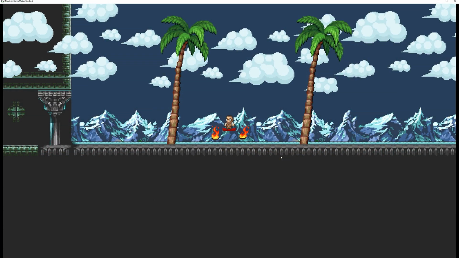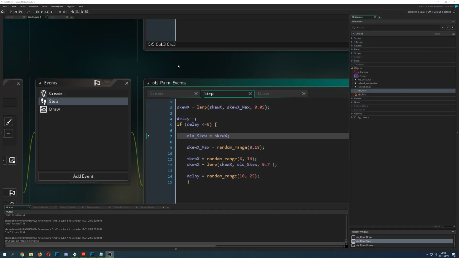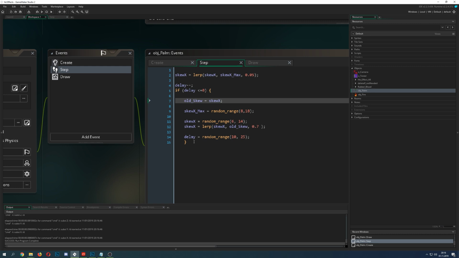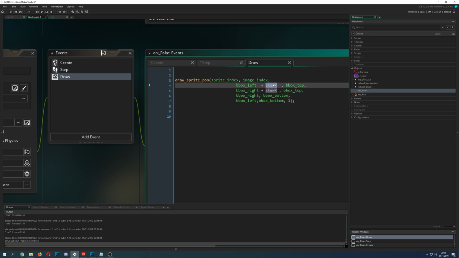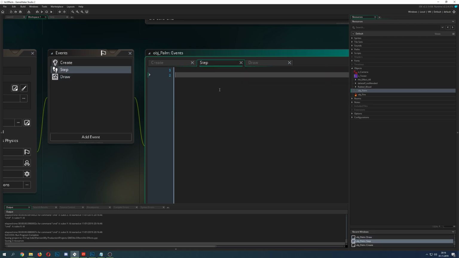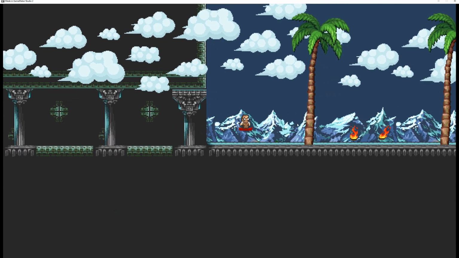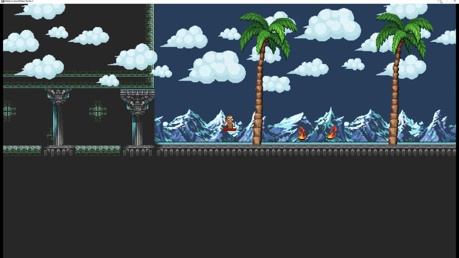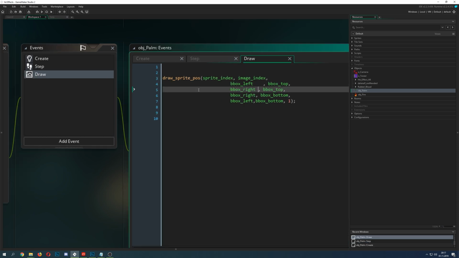So let's get right into the meat of it, because it's not too difficult in principle. So let's get rid of all that stuff, because I have to explain it. Once, for example, we start the stuff again, as you can see, this is an object. Those guys are not moving because I haven't put in any stuff. And we achieve our trick with a draw sprite.